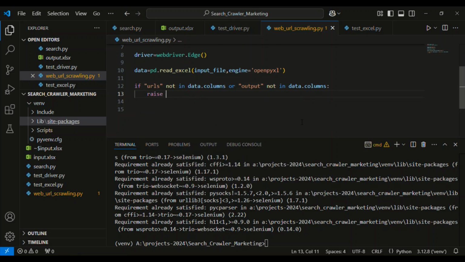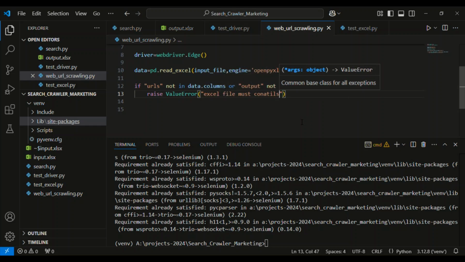This is a ValueError saying that the Excel file must contain these columns. This is just for our purpose.